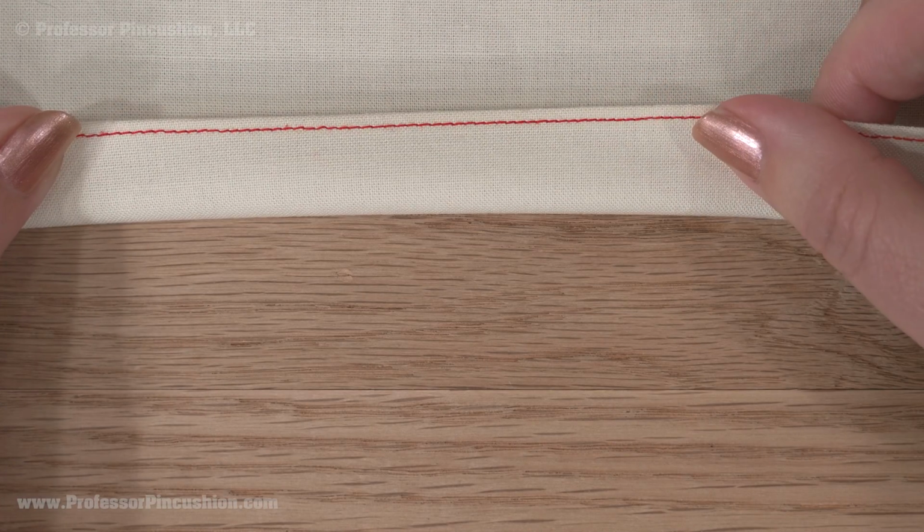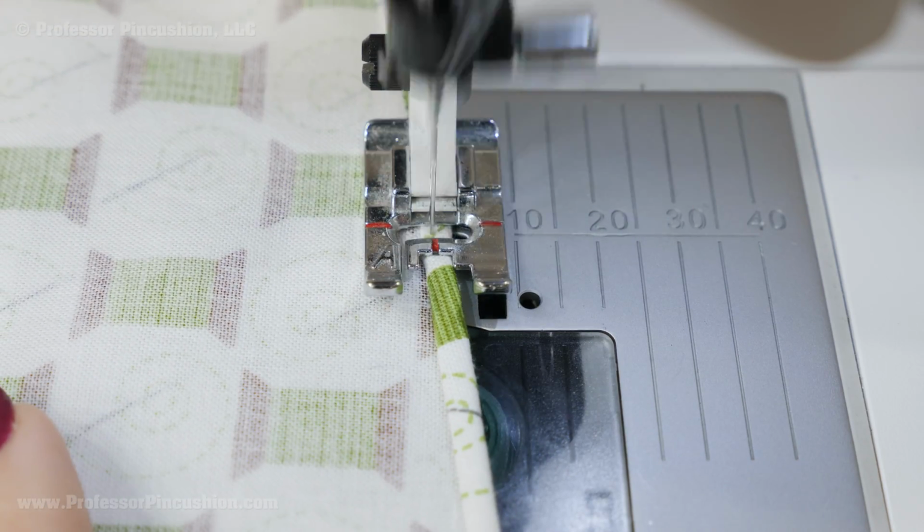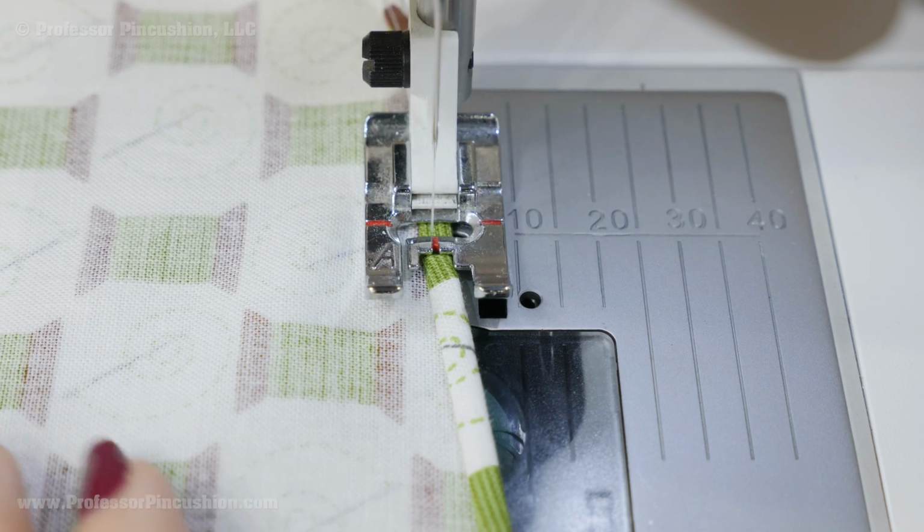If you want to see how to do a rolled or narrow hem using a standard presser foot, we've also done a tutorial on this and you can check out the description for a link.